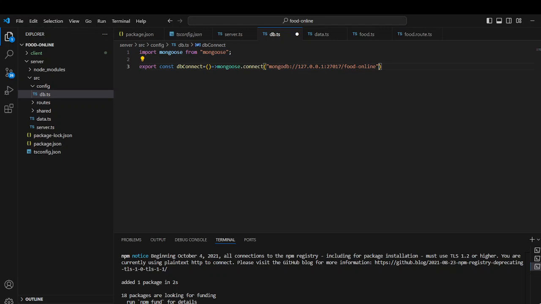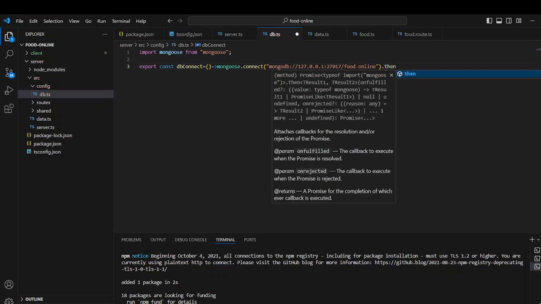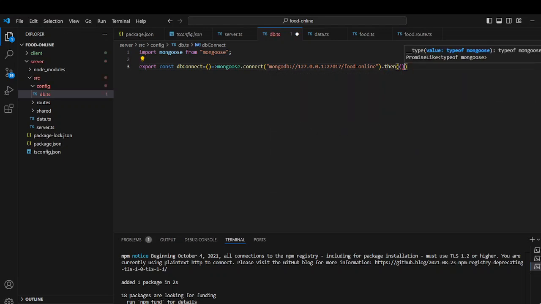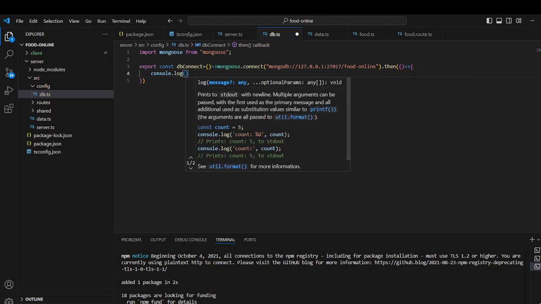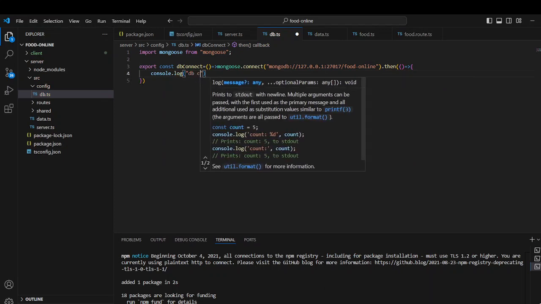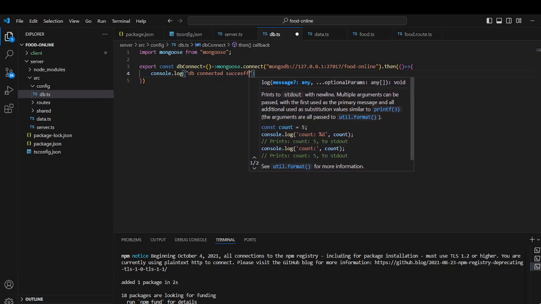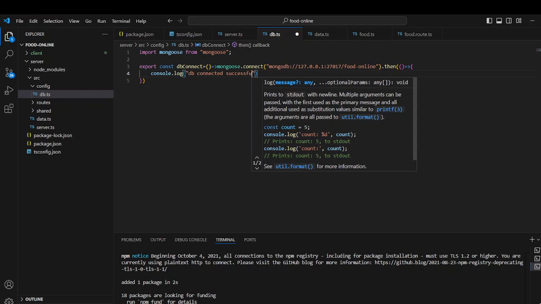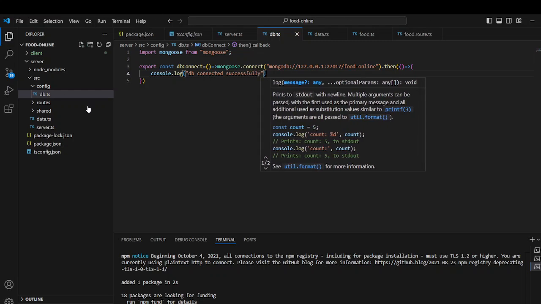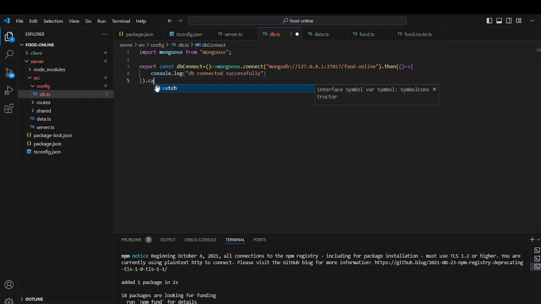You can use then for the successful connection. Mention console.log, for a successful connection you can print db connected successfully. On error we can catch, console.log connection failed.